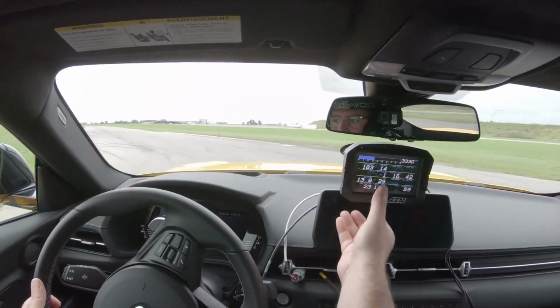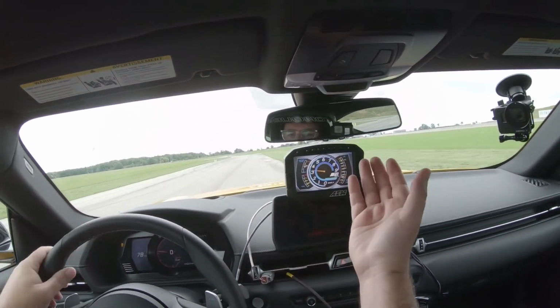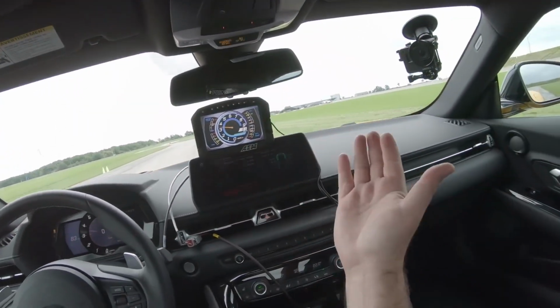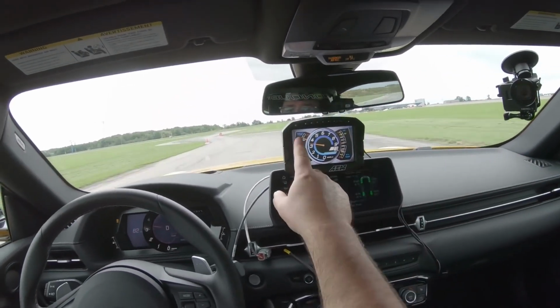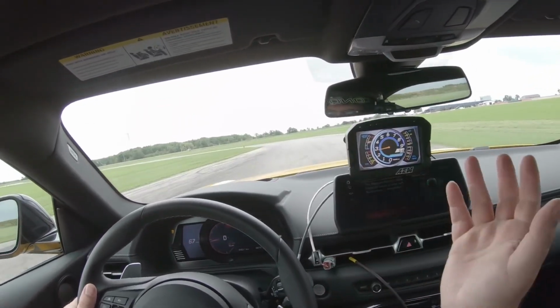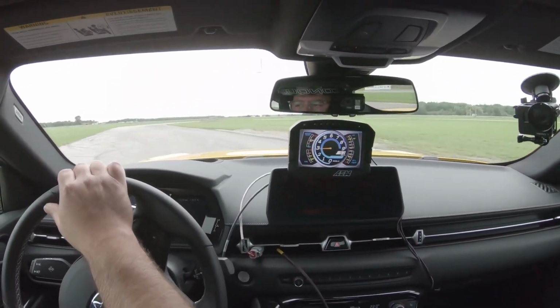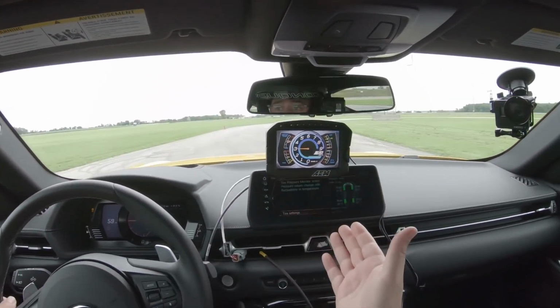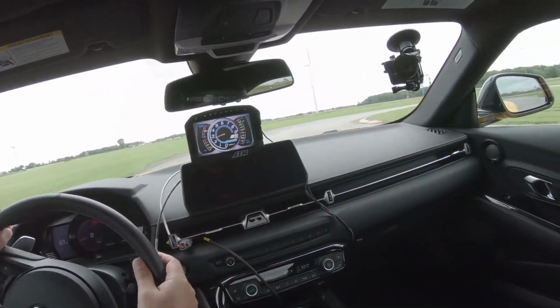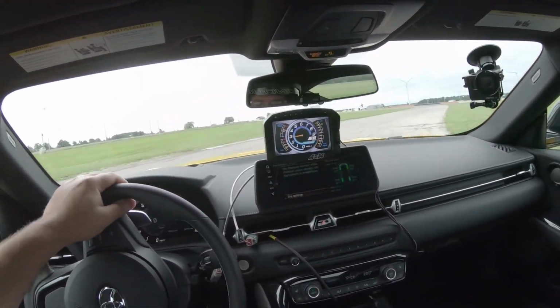And there is one more screen we can go to here, which is just like your basic street dash. So you could in fact install this in a street car and use these extra LEDs up on the top here as turn signal lights or fuel level lights. There's a bunch of LEDs along the top which you can set up as a shift light. So you could really configure this dash as a street dash if that's what you're really aiming to do. So again, a very customizable setup.